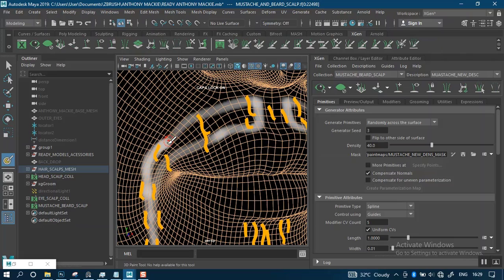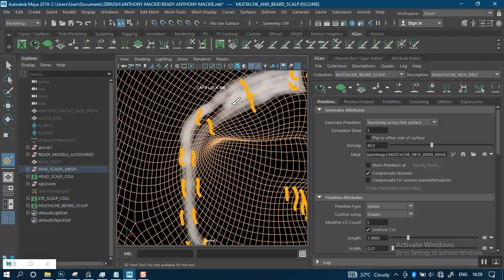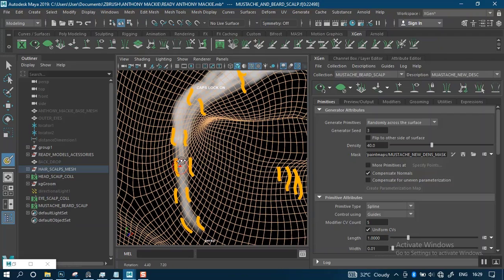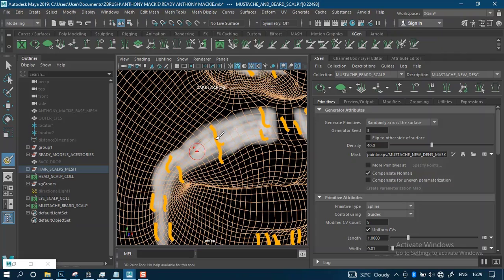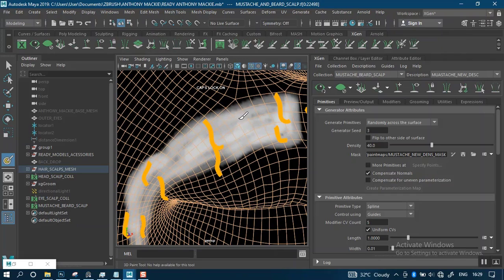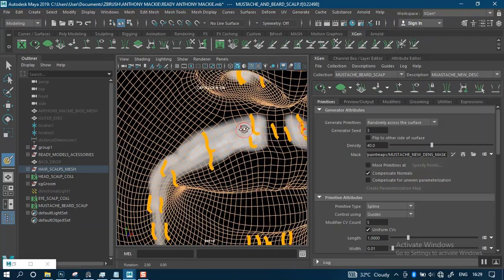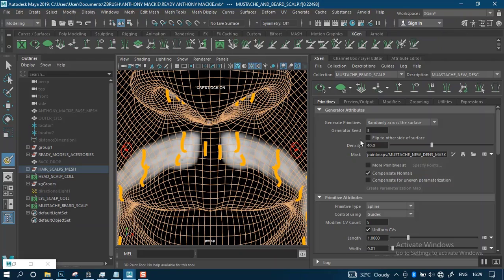Okay. So let's paint inside of this. Probably increase the brush size a bit more. Kind of get something in here. Okay, let's just hope this works. So let's just save this.